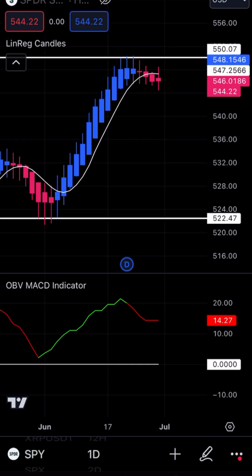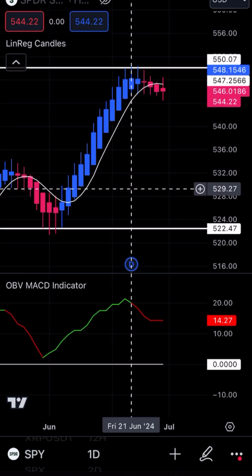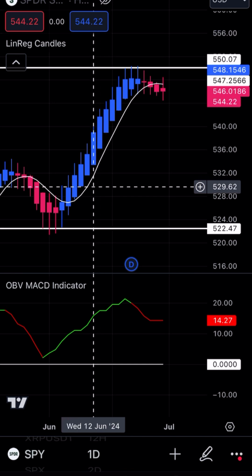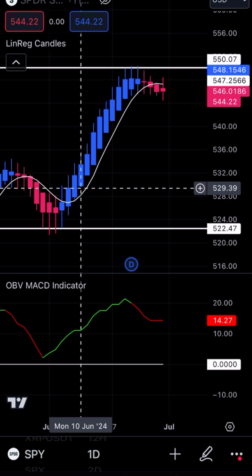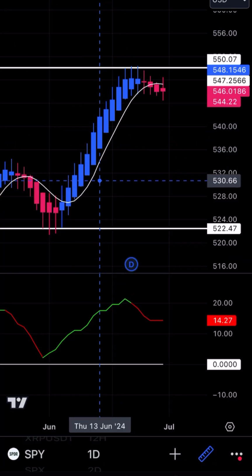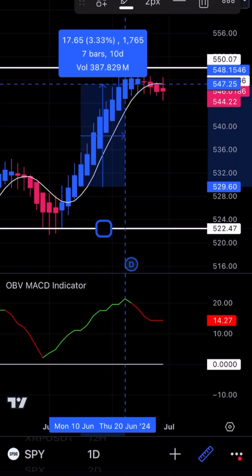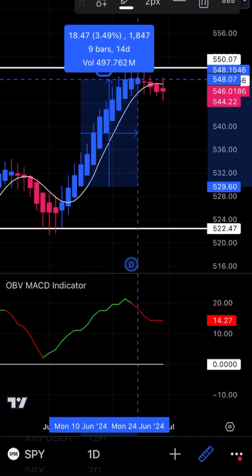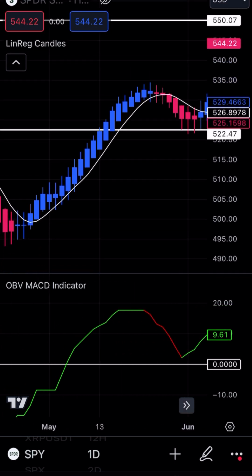Now, I try to look for it crossing the zero line because that is the best time. But as long as it's above the zero line, you're still in a good trade. So this is telling you that it is still bullish. So you would just wait for the candle to get above the linear line, and you can enter another trade. So you can get in right here, and you can ride this out for another 2 weeks or however long. But from here to here, yeah, this is 2 weeks right here. You would have made 1,800 right there.